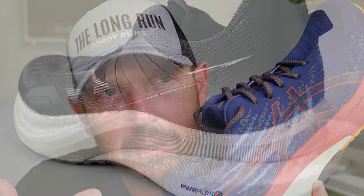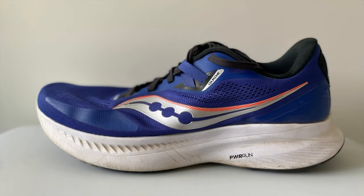I think the Tempest is a much better shoe. I think the Guide 15 is a much better shoe. But if you are a Kayano fan, the improvements they've made are great. So that's why I'm on the fence with it. There's nothing bad here if you're a Kayano fan. I think the improvements have definitely taken it in a much more positive and better direction, like they did with the Nimbus. But because of the world we live in, there's so much better shoes on offer now.